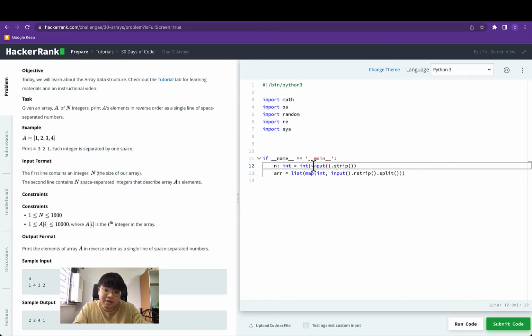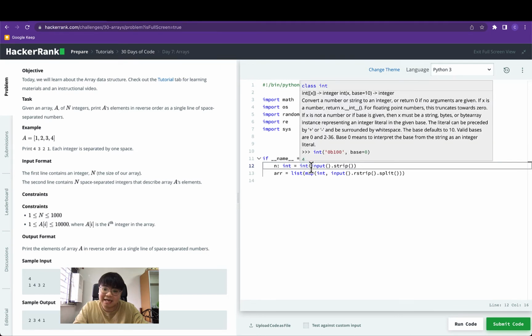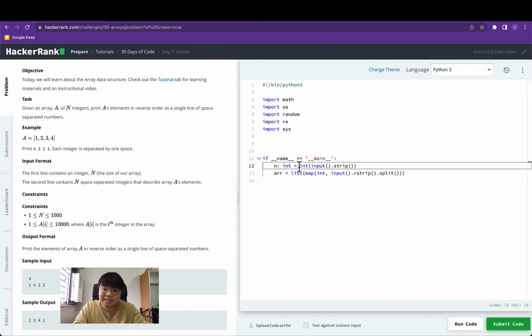Once you are done, you should be given a number, but in string format. So what HackerRank did is they passed this cleaned first line into this integer constructor. In this case, this will give us back an integer over here.